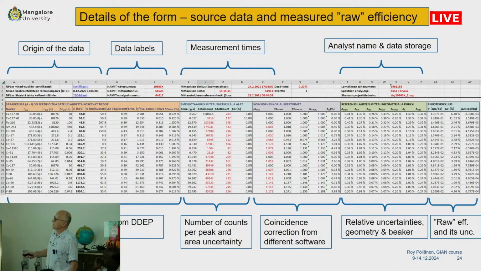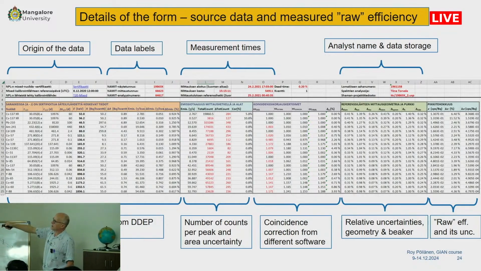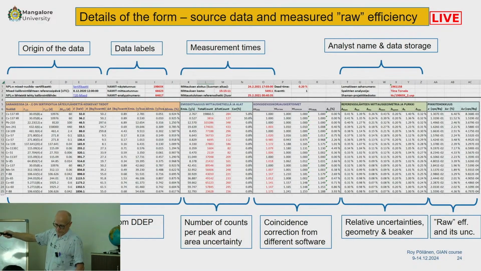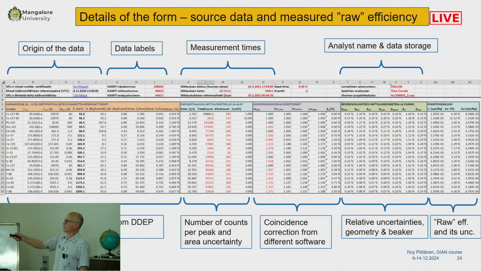Let's look at the data. This is the mixed source. In the top part of each Excel, we put all the basic information of each measurement. Who is doing the analysis, what's the dead time, how long does the measurement take, etc. This is relevant basic data that must be taken into account.